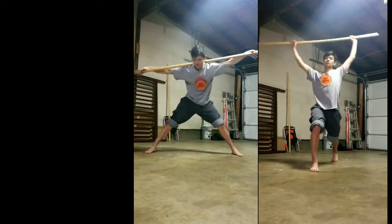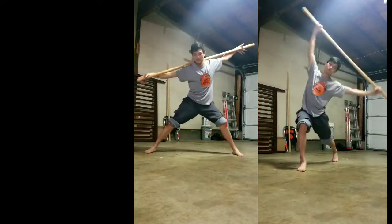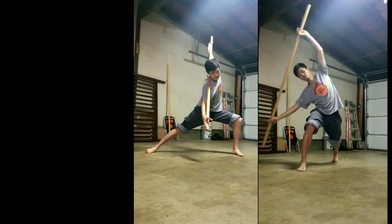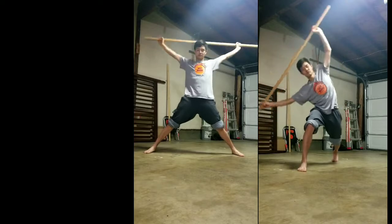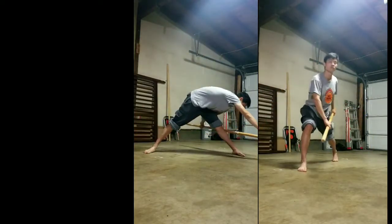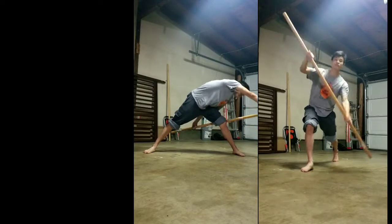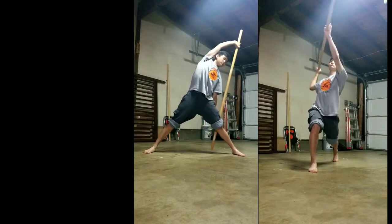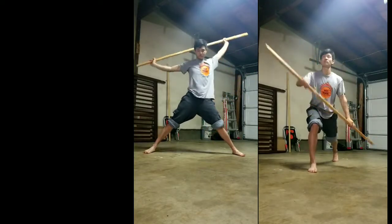Now, it's really important that we do these coordination exercises because I believe that they are large movements, big movements, nice and open. These are the type of movements that are stressed for people who have like Parkinson's disease, right? So, they need large, complex, big, open movements. And that's basically what we're working on here.